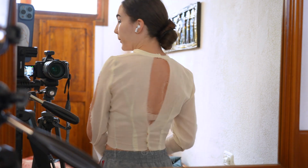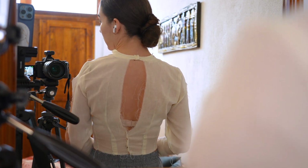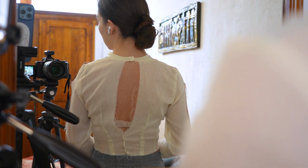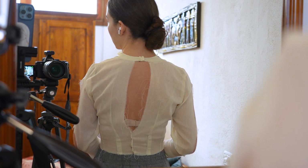But other than that, I really like how all of the darts look. This is the back. It has an opening there as well, which also looks actually quite good. I wanted to do a lace-up, but I'm not really sure if I want to do that with how the back looks at the moment. So I'm pretty happy about that.